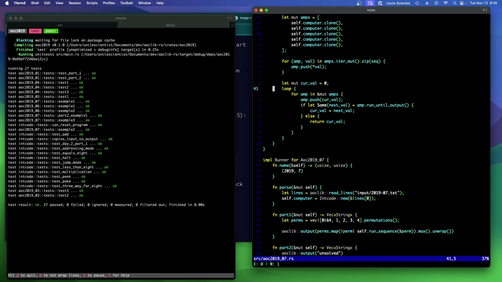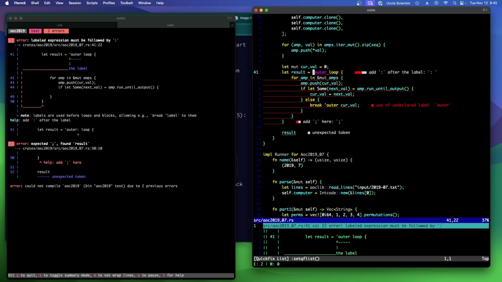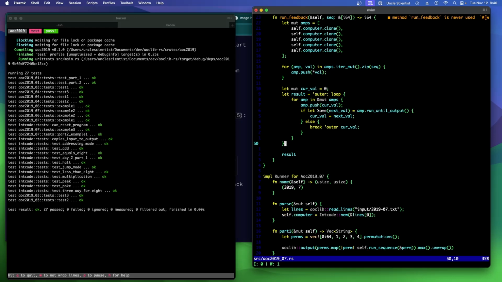I know I do it a lot, but if I just say break, can I... okay, so let result equals outer... oh, I have to put a colon and a semicolon, one of each. Okay. That feels a little bit better.